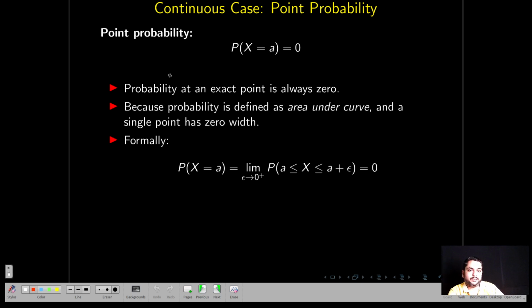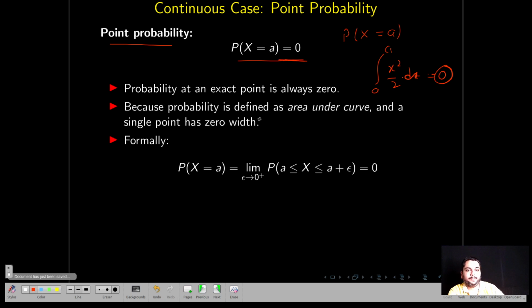Before going to that, why is it not possible? Because for the point probability at any point, your integral will become 0. For example, say that I want to calculate p of x equal to a. In discrete case, it is possible. But here, if I take the integral, the area under the curve at the same point, a to a, it can be any function. If I do like this, what will I get? Between a to a, I will get 0 only. So the point probability in continuous case is always 0. That is the reason we go for integration between the intervals.